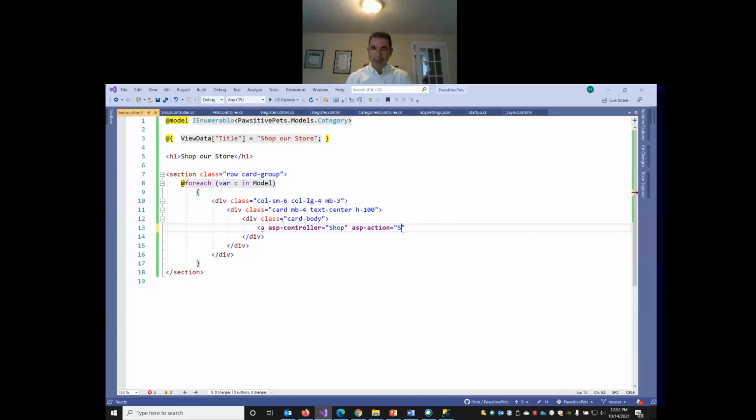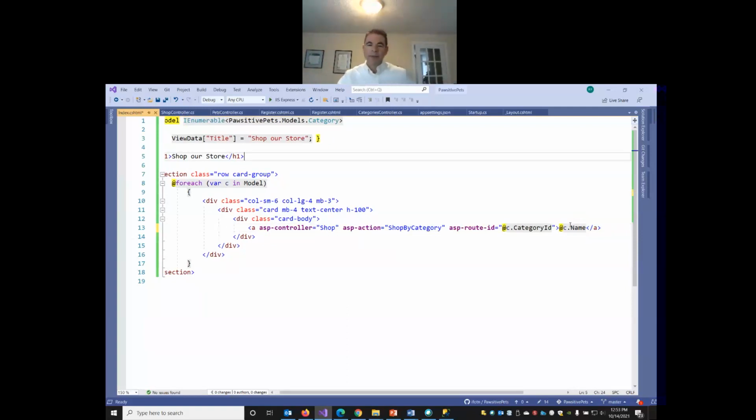And our ASP route ID, we're going to pass in the category ID. And then our link will be the category name.